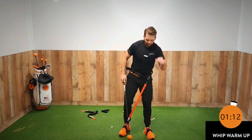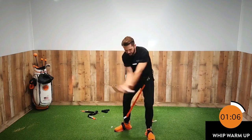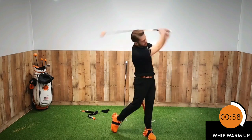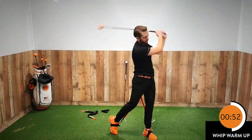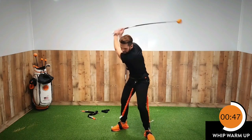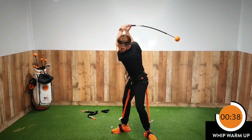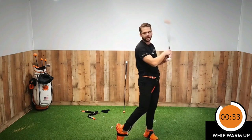Step back swings. Modifier here: we're going to turn this foot out. Back and through, back and through. I want you to get that trail hip to open up. See how that toes turned out, hips pulled behind — the Turn Trainer is going to help me do that. Back and through. Let's go into the more difficult version. We're going to dynamically step, spin it through and step the foot. So that trail foot's moving, turning the hips. Then walking through on the forward swings and I can move it back as I go.